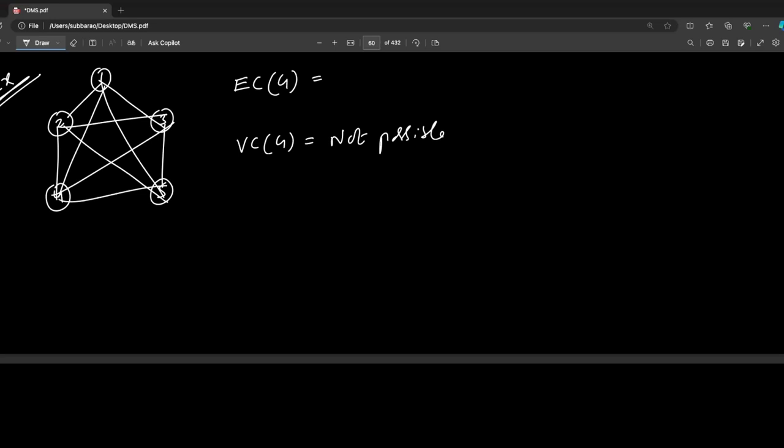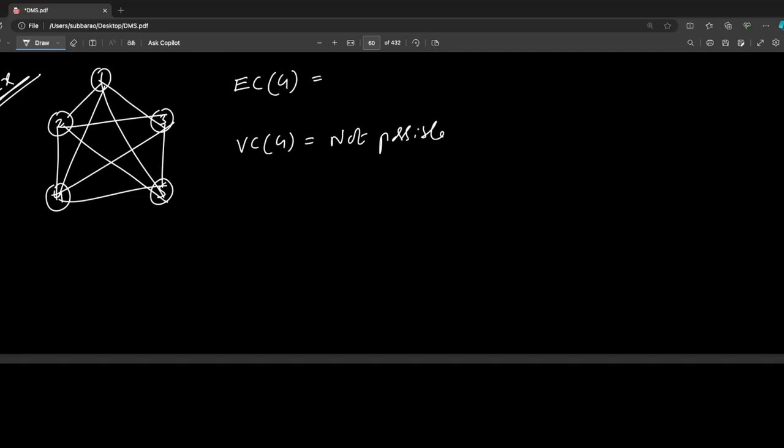No. If you delete n minus 1 vertices, lastly one is left out. The graph is not disconnected. Because it is a complete graph, even if you delete all the vertices except one, lastly one vertex is left out, and it is still not disconnected. There is no problem. Next one, what about the edge connectivity number?